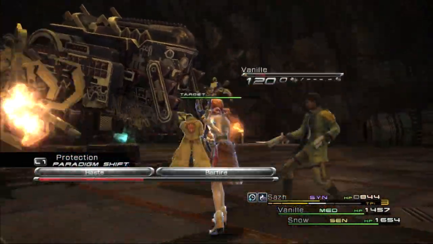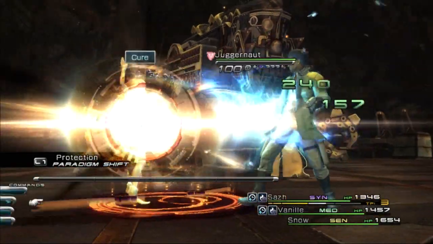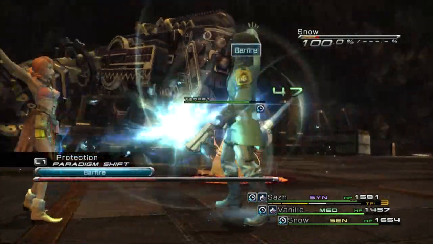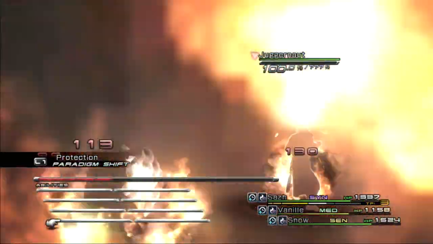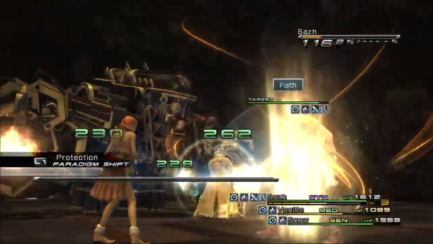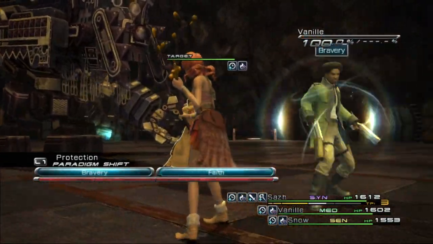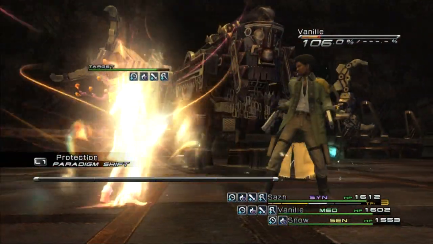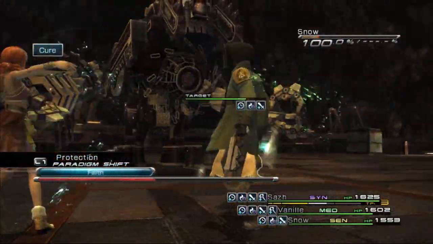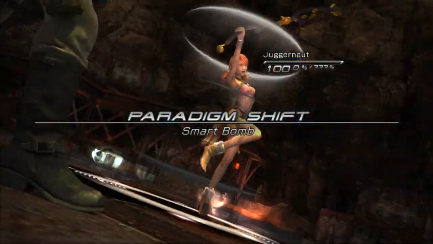This basically makes it so that whenever he does that big sweeping fire move, I can kind of just shrug off the damage, and it's a nice little break in what is mostly a very high damage output enemy. I should be seeing Wrecking Ball here. There it is. She'll kill him. We're going to Smart Bomb for a second.